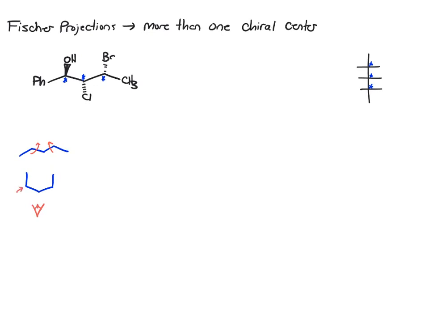Away from me, the viewer, these bonds are pointed away. If you look anywhere along this, that's what you need for a Fischer projection because those vertical bonds have to be pointed away from you. So that's what we need to do here.